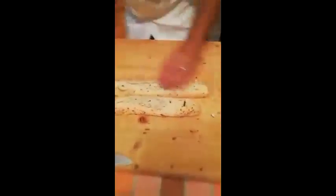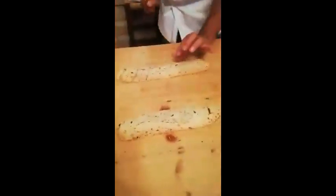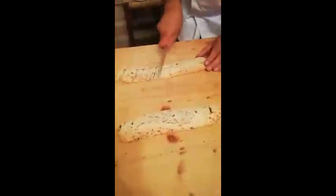Okay, I need to do this, because I need to put it together. This is the orange and chocolate. If you want, you can make the biscotti higher, depends on the way you like.